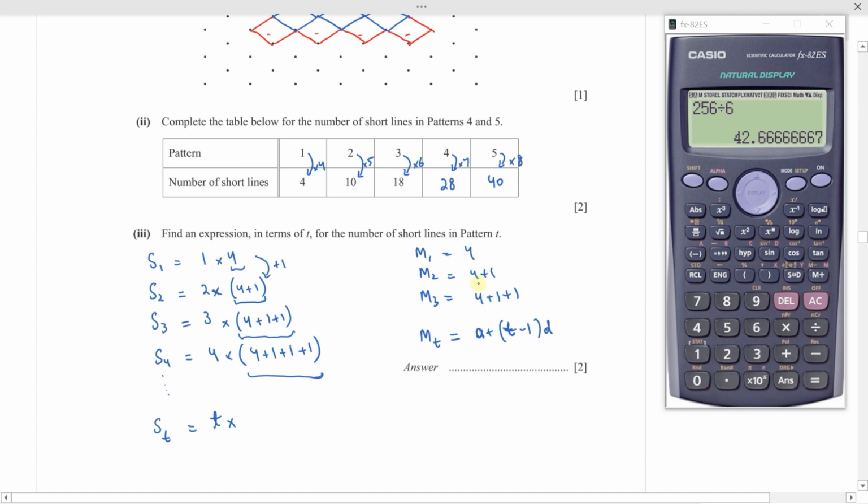number in the first term. So the first term here is 4. So I'll replace a with 4, plus t is the variable that remains as it is, and t minus 1, and d is the difference. So difference here is 1. If you take the third term and you subtract the second term, you will get the difference, which is 1. So this will be equal to 4 plus t minus 1, and this will be t plus 3. So if you want, you can use the formula, or you can observe here as well that for the multiplier for the tth term, you will have 4 plus.